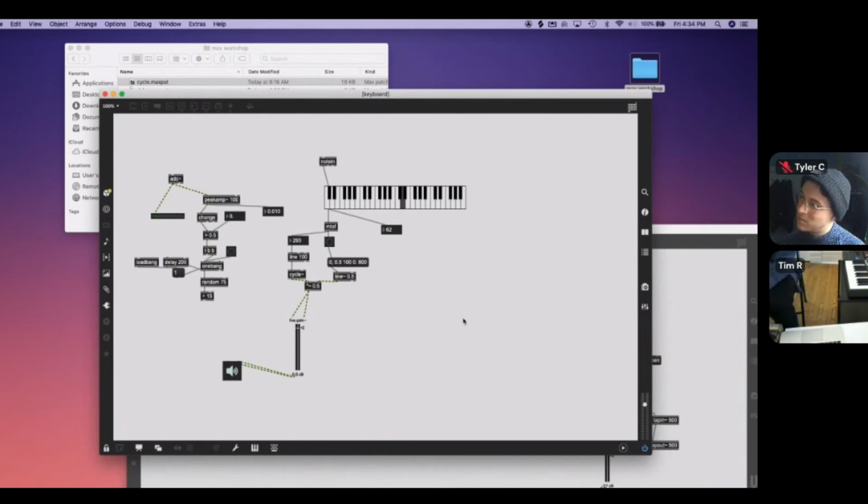Basically, this patch I set up last night, and what it does is it uses something I use all the time in Max because it's one of my favorite parts about the program, this little object right here called peak amp. And what peak amp does is it tells you the loudest sound that comes through. So you can see how this changes here every time I light up here from my microphone. And what you can do is you can say, when it gets above a specific loudness, I want you to trigger something using those bangs.